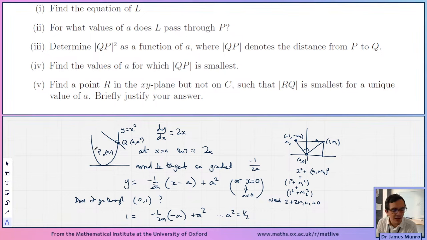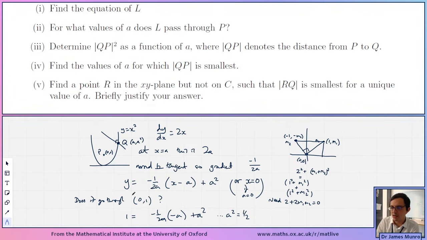Don't you sub in x equals 0? That's what I did. I subbed in x equals 0, and I'm trying to get 1 for my value of y. Rearranging it. Good. Yeah, vertical straight line. So there's another solution, because that does happen to go through P, because it's a vertical straight line through the origin. So there's this other one where maybe a could be 0. Weird. Okay, so three solutions.